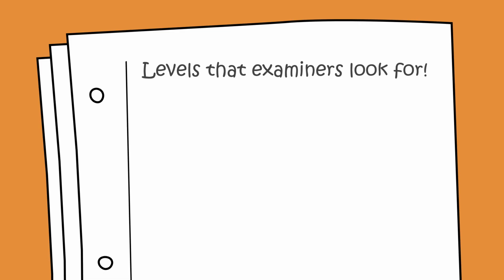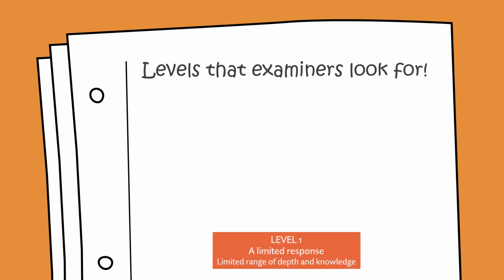So now let's just have a quick look and remind ourselves of the levels that those examiners look for. So you've done your question. The examiners marked your question. They've awarded you a set of marks for however many marks it's worth. Could be a 9-mark question, 16 mark, 20 mark, and so forth. But what they also do is they try to look and see which level it actually matches to. So let's just see what we mean there.